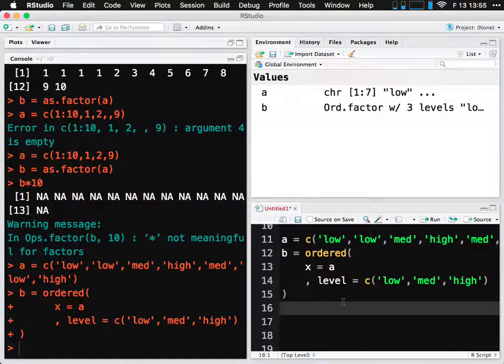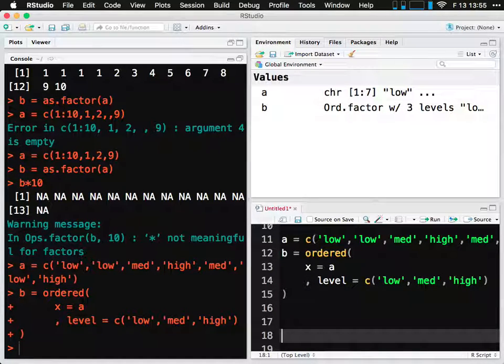So I just mentioned data frames. Data frames are what you'll mostly be dealing with. Everything we've been doing so far in terms of creating an object that has maybe a single value or maybe a vector with multiple values, that's actually rarely what you'll be dealing with. More commonly, you'll be dealing with data frames. You can think of a data frame as an Excel spreadsheet. It's something with rows and columns, with the limitation that each column needs to be the same kind of data. So you can have a column of characters, you can have a column of numbers, but you can't have a column that's both characters and numbers.